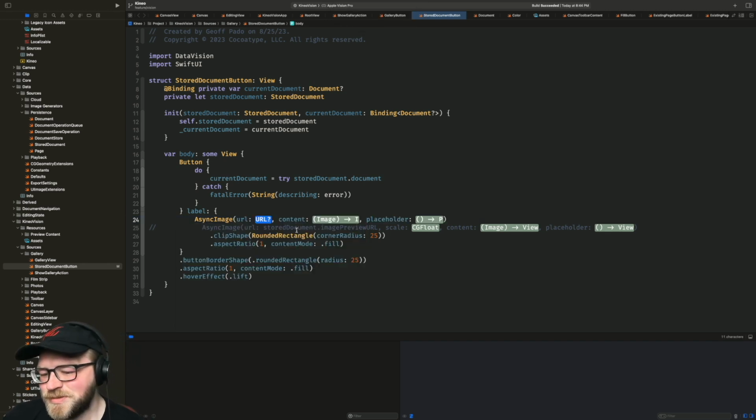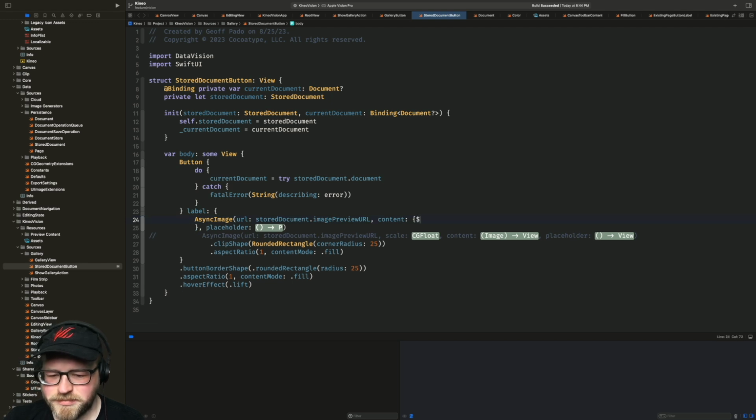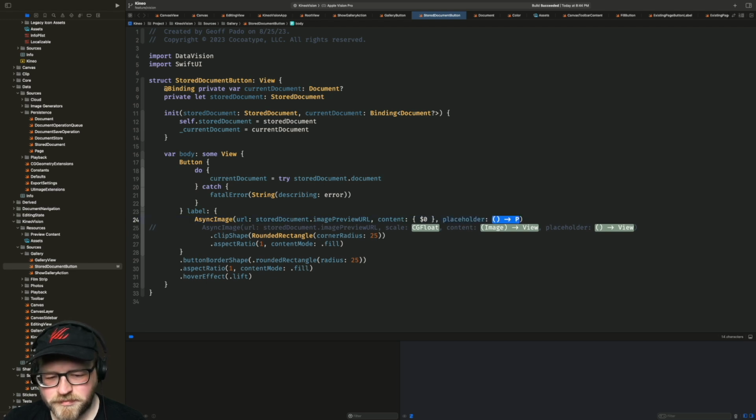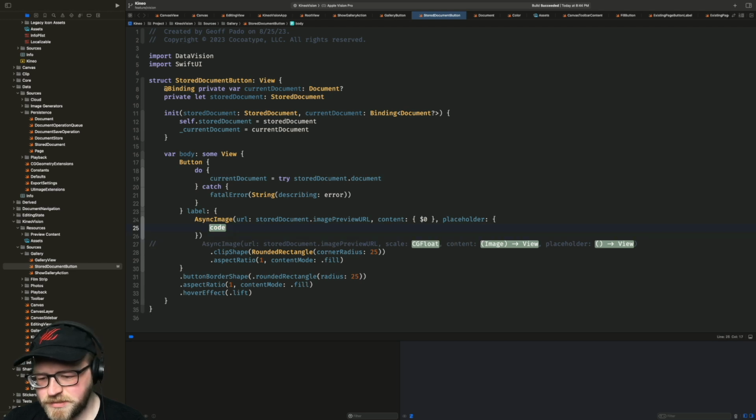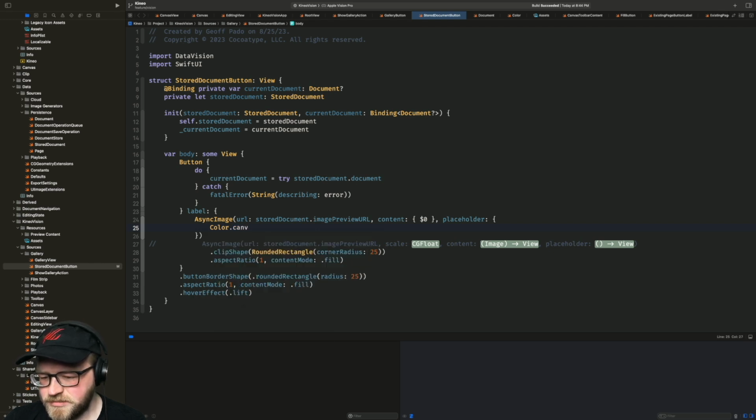All right. So we got our async image URL. Content, we're just going to return the image straight. Can I just do like $0? And our placeholder is just going to be color dot canvas background.